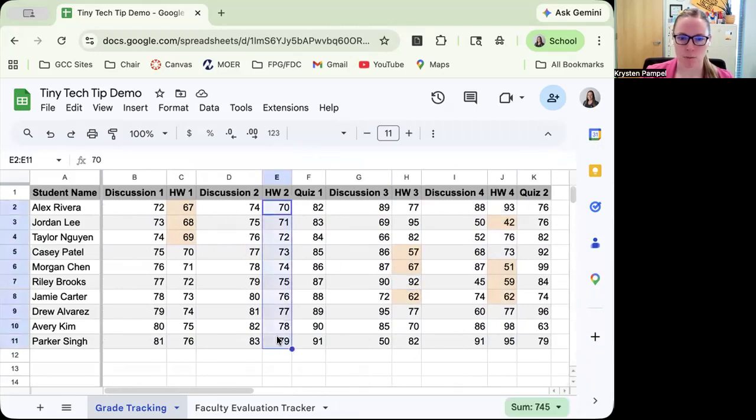Now, obviously, nothing in homework 2 is going to be highlighted since all of these scores are above a 70. So obviously, this will change depending on whatever marker you place this on. So you can do this with each one of them. Now, this is with data, right? So you could do this with numbers, you could do it in between, you can set up all the different conditional formattings that we have.